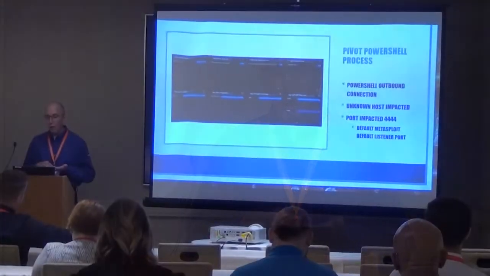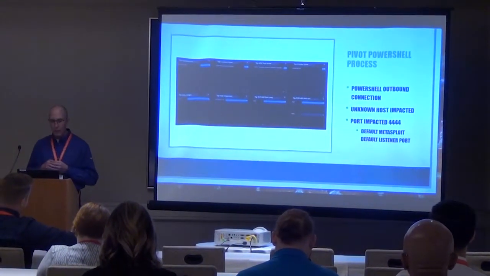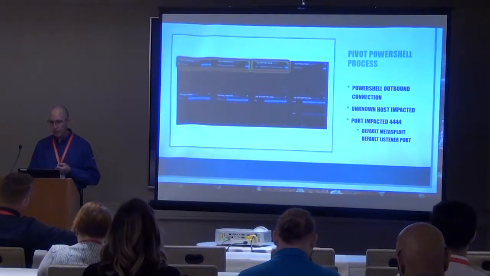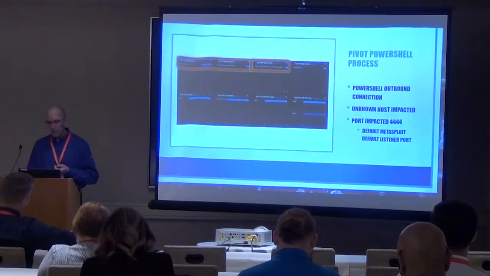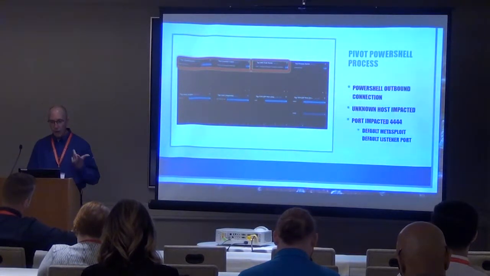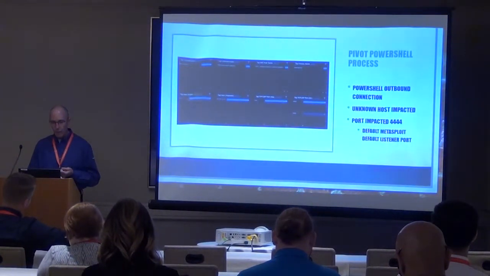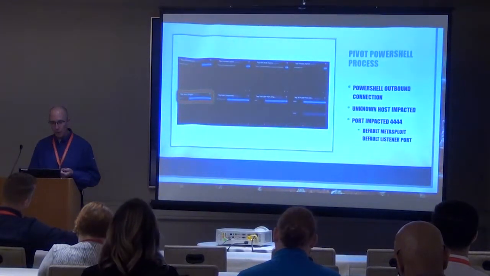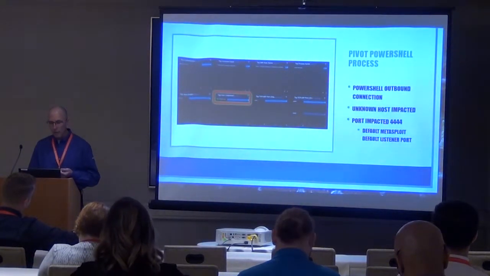So when we look at it, unknown host is also there, right? We have the IP address instead of a host name. And also we see the port impacted. Let me build out some of this information, sorry. So we also see over here all sorts of stuff about the common event, as well as the MPE rule detected. Here we see the port host origin that is being used, as well as the impacted port.